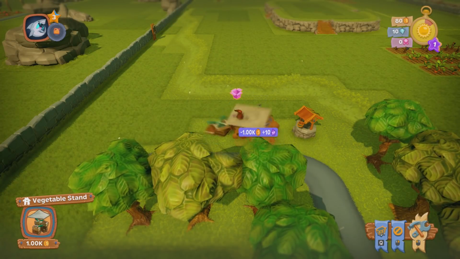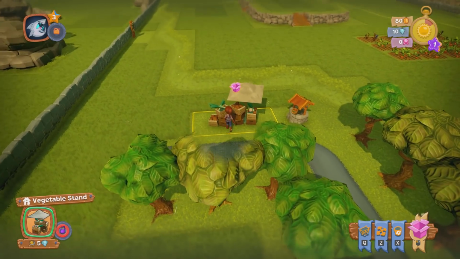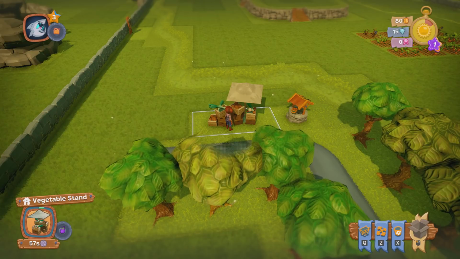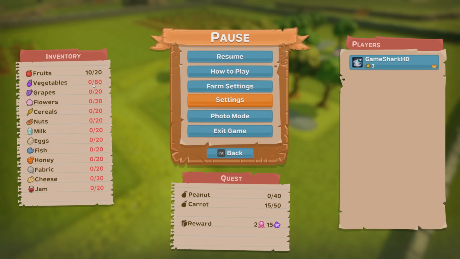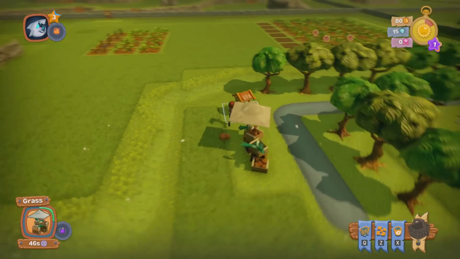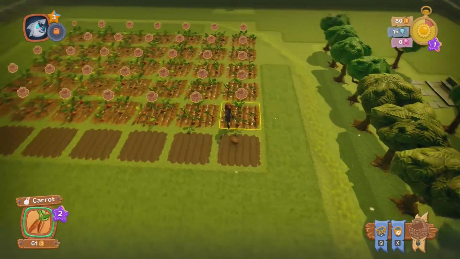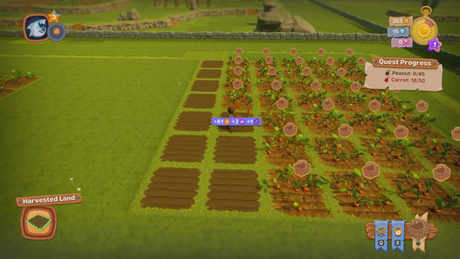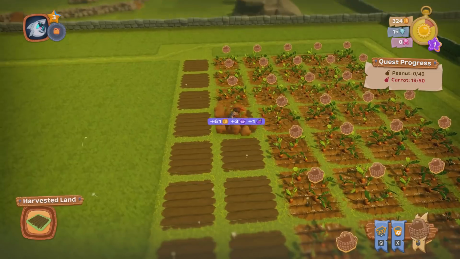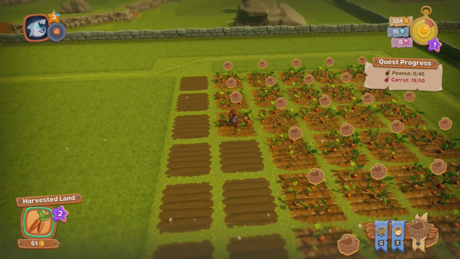So if we just place that down here, and now as you can see, if you click on it, we can sell 20 vegetables and we've got 5 diamonds, and you can do that every 50 seconds. And now we've got no vegetables. Yeah. But we're going to harvest all of these carrots, that's going to stack up in the inventory again. And then we can sell all these off and get some pretty diamonds, which diamonds can be used to decorate your farm and get some better equipment. So them stands are perfect.